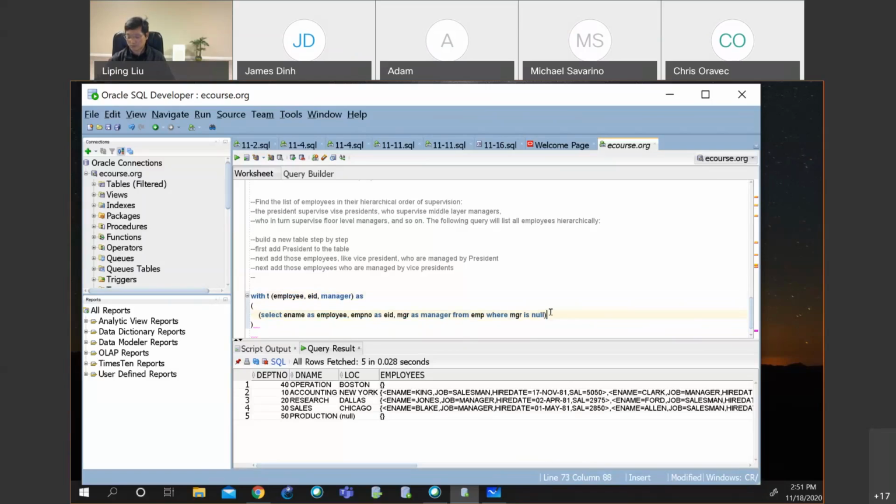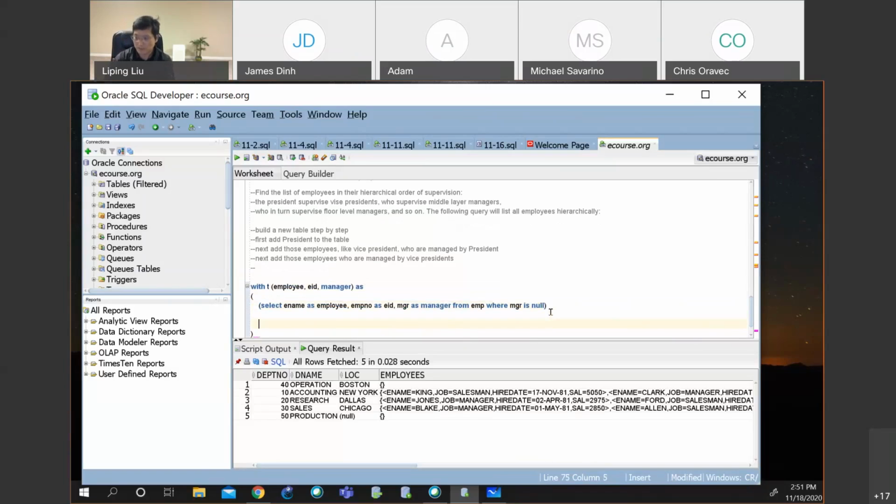So now let's come to the second step. Second step in this case will be we are trying to look at that table T to get the next rows to be added.